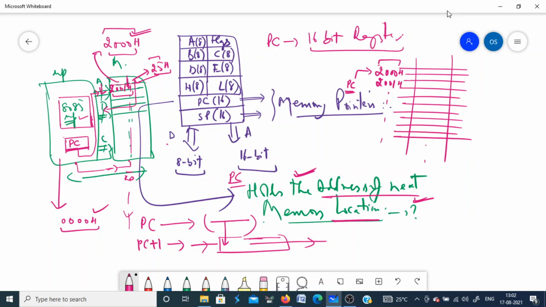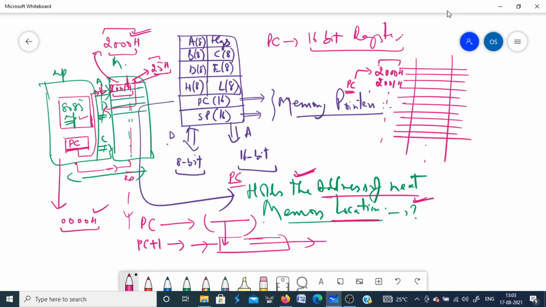Program counter simply holds the address of the memory location, nothing else. The contents of the program counter are loaded on the address bus, because to locate the address you must have some data on the address bus, and that data comes from the program counter.